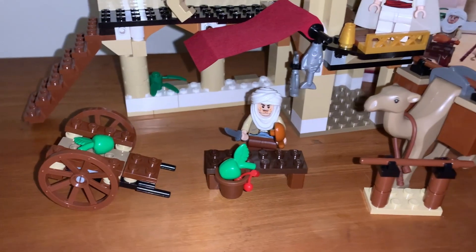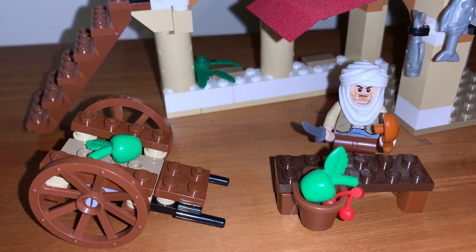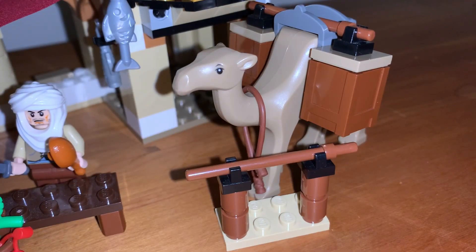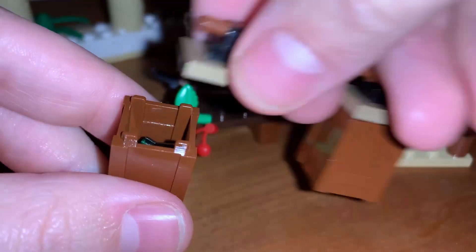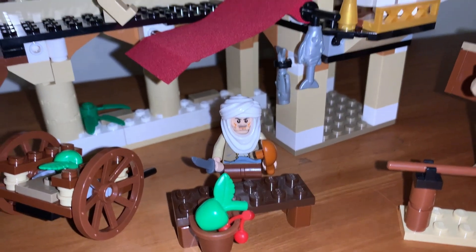The set overview here is a smaller build of a street market scene with some cool castle elements that really looks like it could work for an Aladdin based set. The set includes a few extras for making up that market scene — you get things like a table and a wheelbarrow. There's also a camel, probably one of the better parts of the set, and a small stable stand for the camel as well. The camel is carrying these crates that contain food items inside, and one of them even features some gems. These extras are neat and they do help to sell a bigger scene than what's actually on offer.